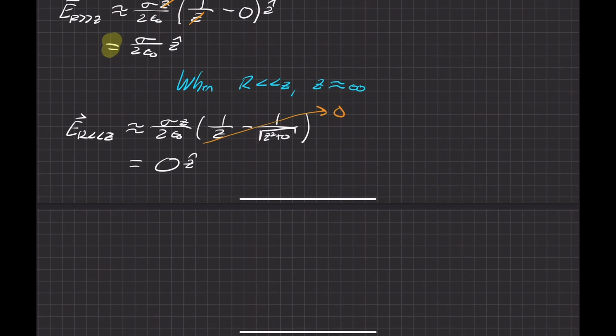But the other case, and the final case that we make, is that whenever we move this point further and further away, eventually that little disk is just going to look like a little dot compared to everything else. So somewhere in between infinity and where we went before, it's going to end up looking like a point charge. So we'll go ahead and do this second case over here. All right, for the second case, and this is a little bit more involved, we'll just go ahead and rewrite everything out.